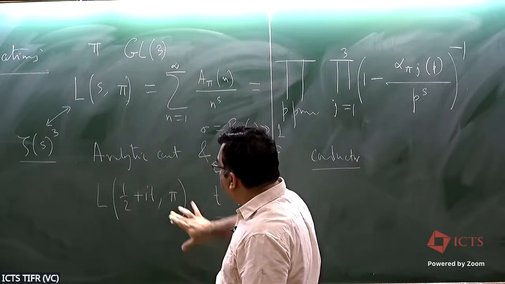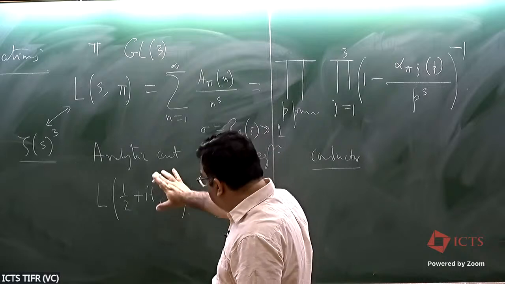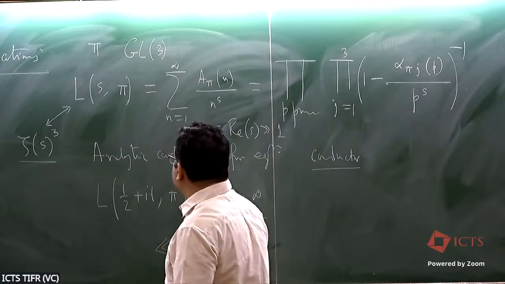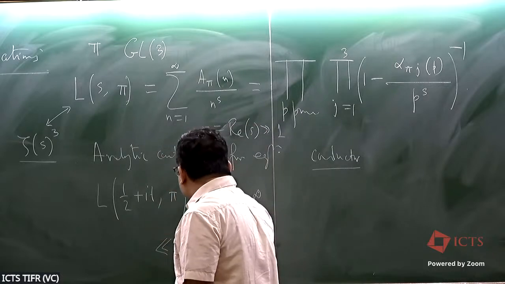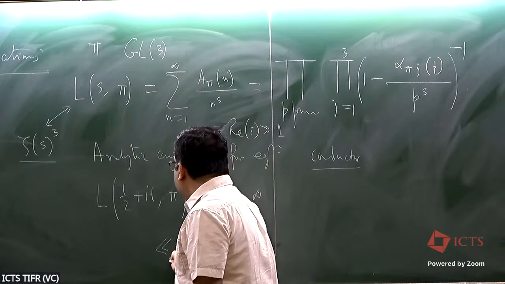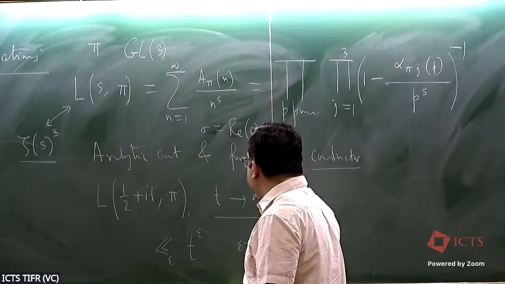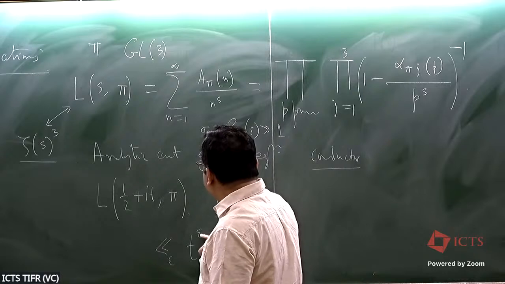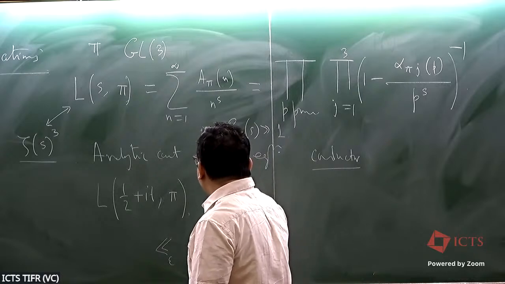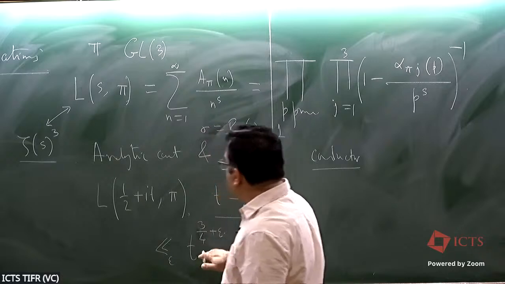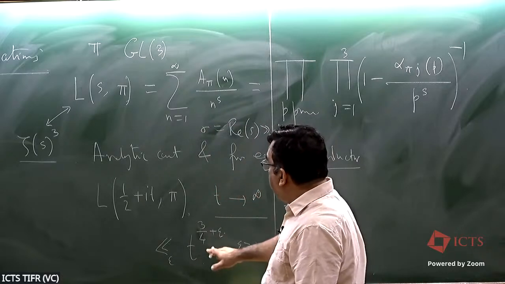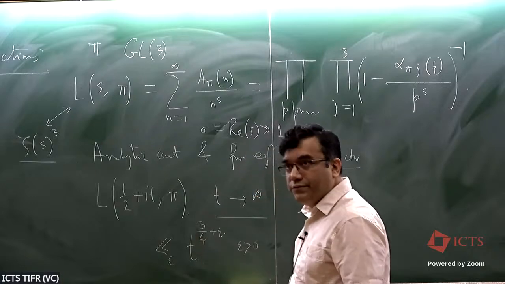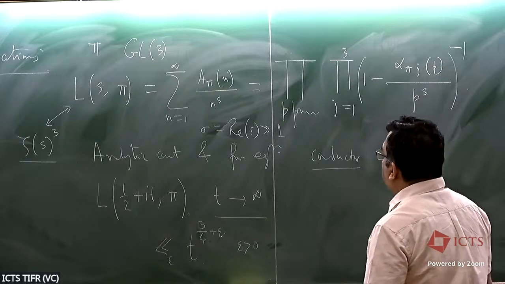Okay, and the Riemann hypothesis, or the Lindelof hypothesis, which is a consequence of the Riemann hypothesis, says that this does not become too big, so it is bounded by t to the power epsilon for any epsilon positive. So that's the Lindelof hypothesis. But what you can prove quite easily is that this is bounded by t to the power 3/4 plus epsilon. That's called the convexity bound. And the problem here is to reduce this 3/4 to something smaller. That's called subconvexity.